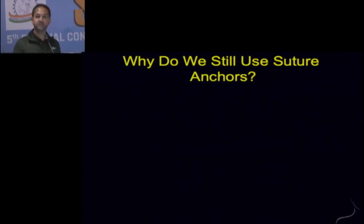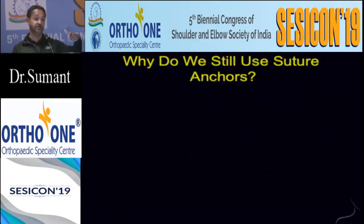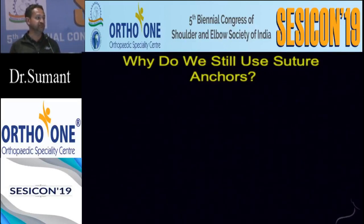Then we started to decide that we really needed to avoid the pain associated with rotator cuff repair surgery. For those of you who remember surgeries in the 90s, the people most upset besides your patients were your physiotherapists because they didn't want to take care of your patient after an open cuff repair — because they were painful and stiff. So we started this idea back in the 1980s of applying these devices into bone.